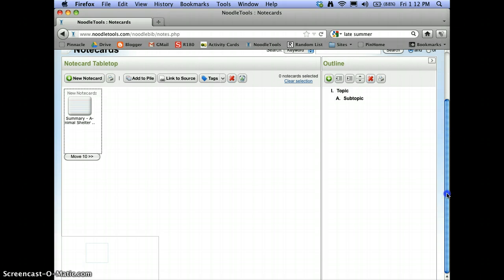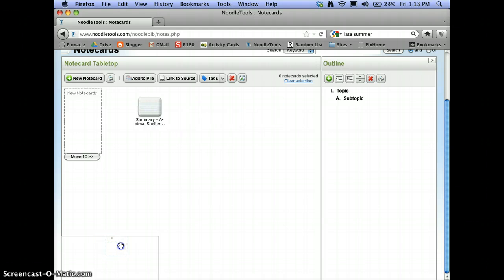Sometimes this can be moved around, and if you look down here in this corner, this is a large tabletop, and so if all of your notes were in the upper right-hand corner and you have this square organized in the upper left, you won't see your note cards over here. You'll have to move this square to the other side and put it there. And so I think if I move that note card onto the tabletop, now there it is. But if I have my screen over here, I won't see this. So that can throw people off. So you want to move your note card across the tabletop so that you can get it later. I don't know why they made the table so big. I guess maybe if you have lots and lots of notes, but that is there.